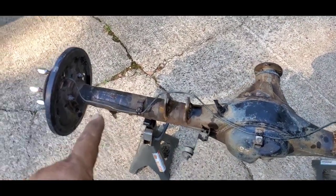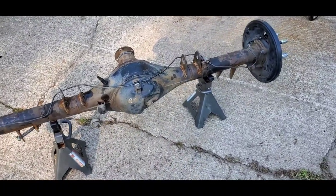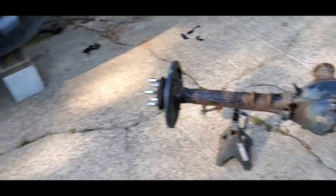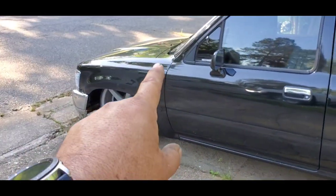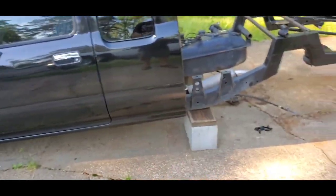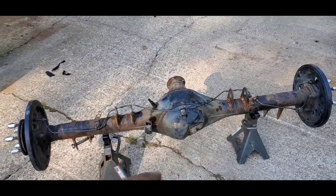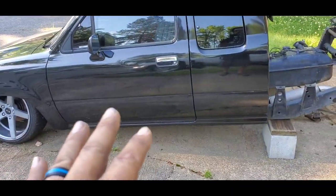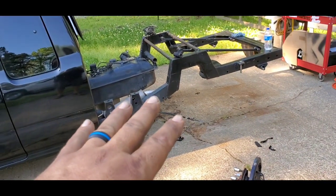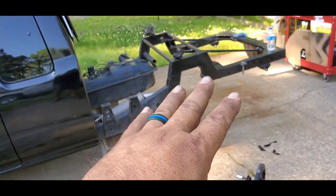Do not shorten your brake lines. Your brake lines are of equal length for proportioning purposes, so when you hit the brake, it hits all four corners at the exact same time. That's why in the front of a truck, you'll see it's coiled, because every brake line is the same length. Well, they're not all four exactly the same. The front are a little bit shorter than the rear, because you want it to hit the front first before it hits the rear brakes.